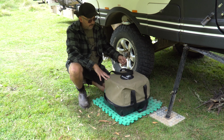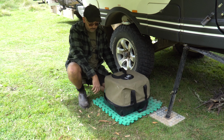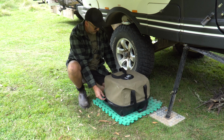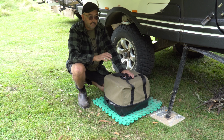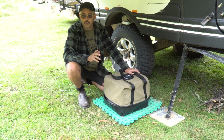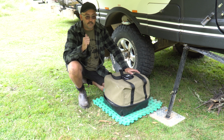And the bag, we not long bought this bag. It's from Blacksmith Camping Supplies. So it's got the PVC bottom, canvas top, zips up, carry handles. You can load that in and out of the boot of the camper. Makes life so easy. But if we happen to need a toilet tent, we do have one in the front of the camper. It's pretty old, but we also have the shower tent on the car itself.